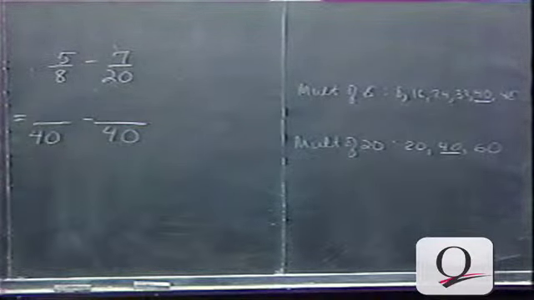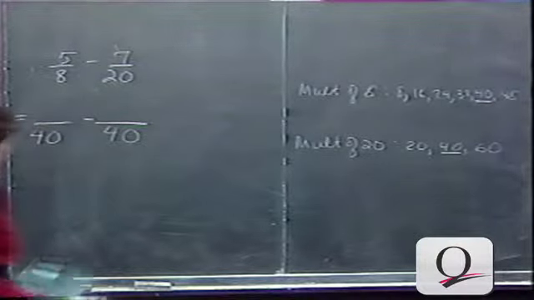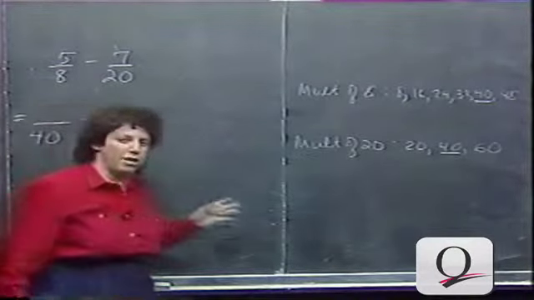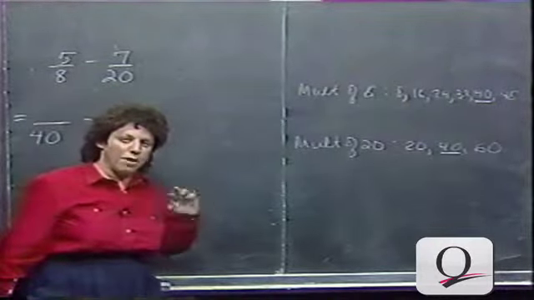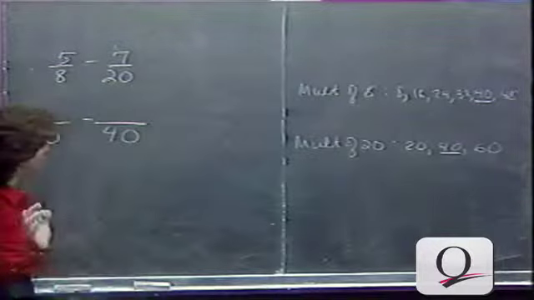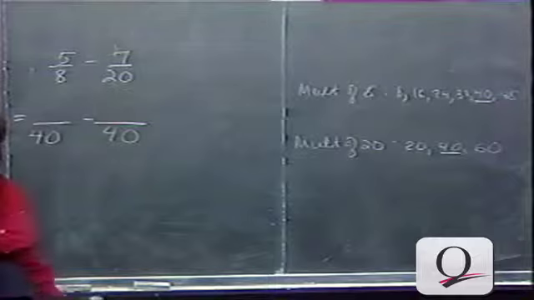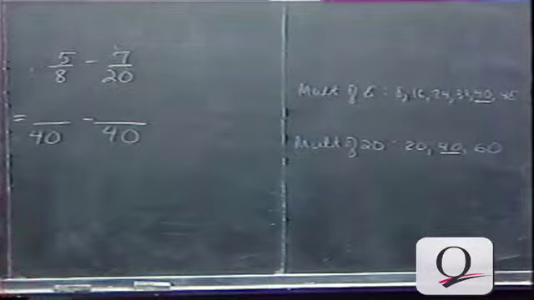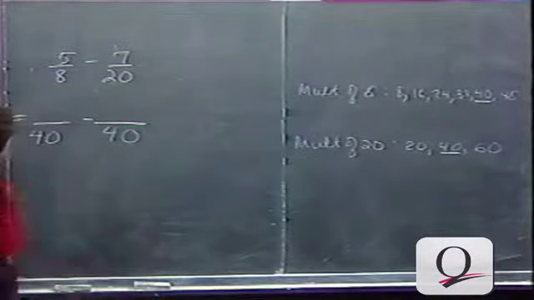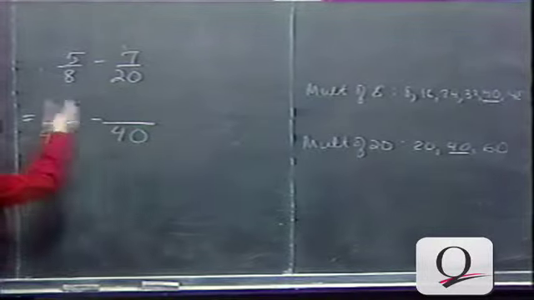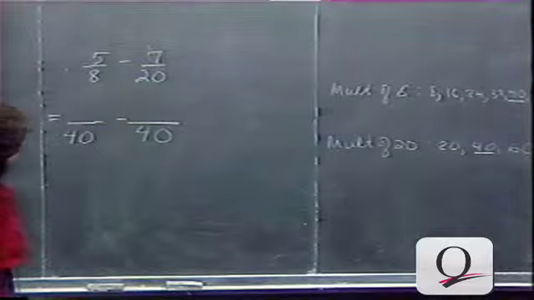If you use the product of the denominators, that is 160. I think you make the problem harder than it has to be, although you can do it. In a pinch, use the product of the denominators rather than not having any common denominator. If you can't get the lowest common denominator, just take any common denominator. But it's definitely preferable to have the lowest common denominator. So let's see if we can do the work a little more concisely here.